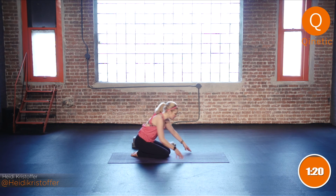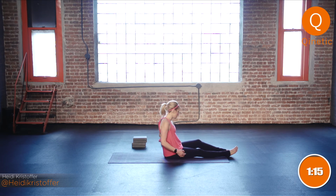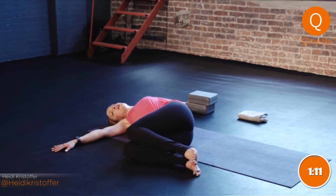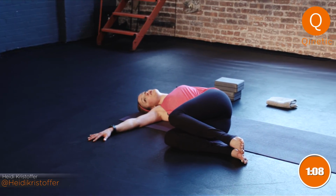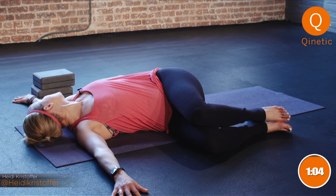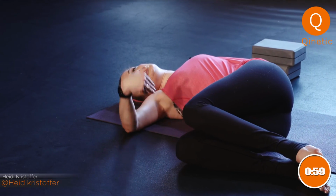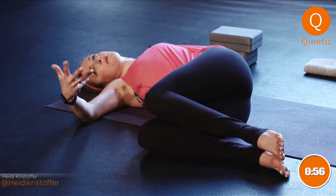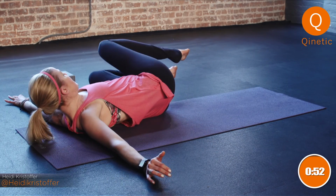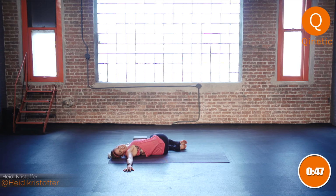So let's take a twist just to unwind. So come onto your back and then tee your arms out to either side. Let your knees fall to the right. You can look to the left, keep both shoulders on the ground. And just breathe. The height of your knees actually determines where on your back you're stretching, so just make sure where your knees fall feels awesome on your back. And then take them over to the other side, so knees to the left, arms to the right, gaze to the right, arms are both sides.